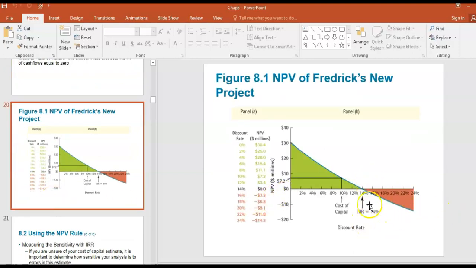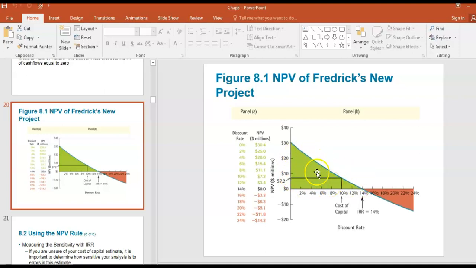Okay, so we've seen this concept before. It's solving for a rate. It's really just a rate problem. In this context, it's internal rate of return. All right, so here is one of our key points, the cost of capital. When the cost of capital is 10%, the net present value is this $7.2 million.